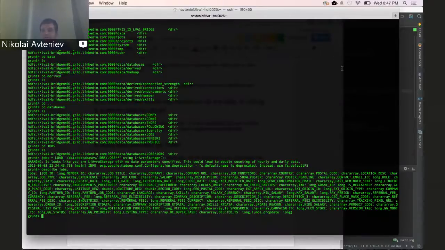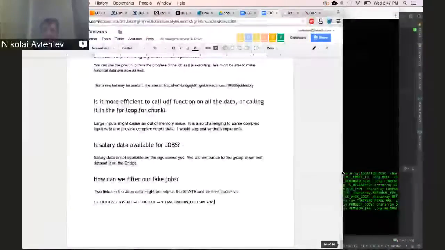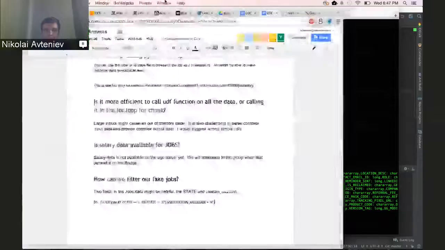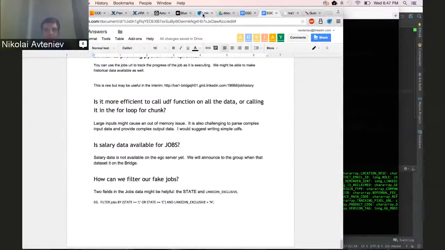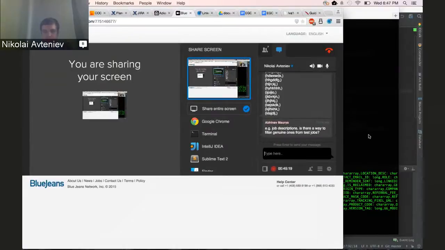Does anybody else have questions, or shall we go ahead and experiment with this filter to see what it gets us? Okay, so it sounds like just filtering experiment to see. So let's see what this gets us, right?